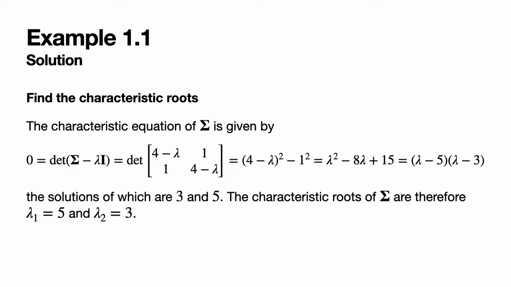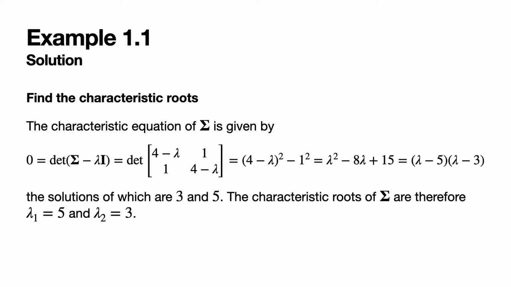So we factor lambda squared minus 8 lambda plus 15. All right, so if you can remember back to algebra, and do that factorization, we see that that factors as the product of lambda minus 5 and lambda minus 3. Now, that product of binomials is equal to 0 if and only if lambda is equal to 5 or lambda is equal to 3. And so the solutions of the characteristic equation of cap sigma are 3 and 5.